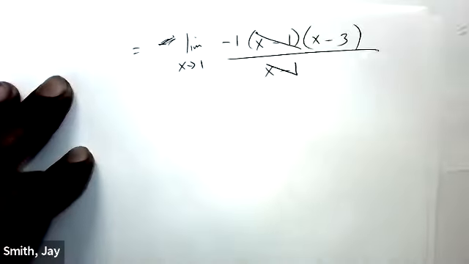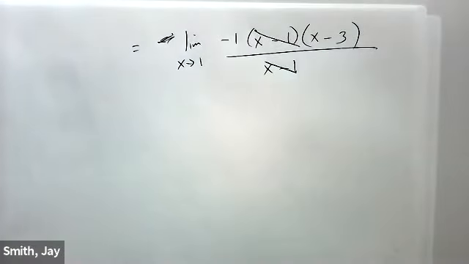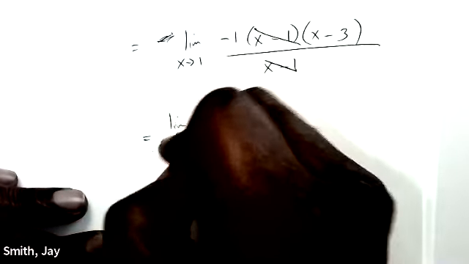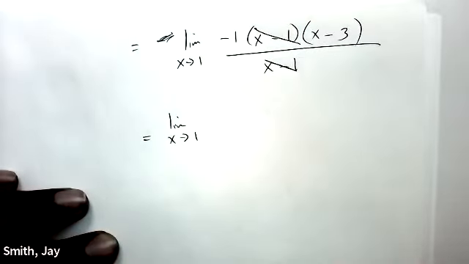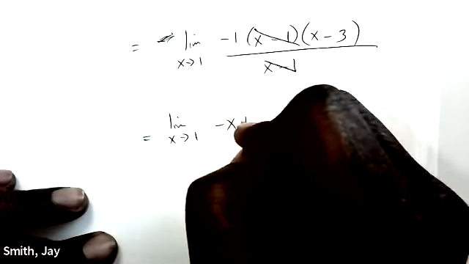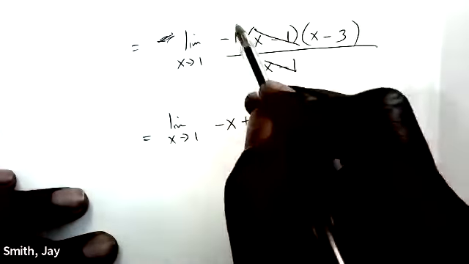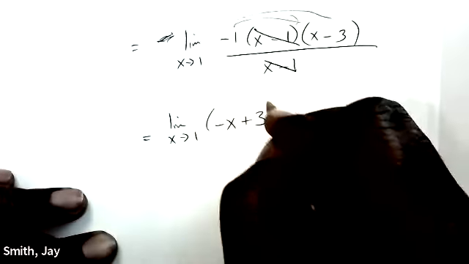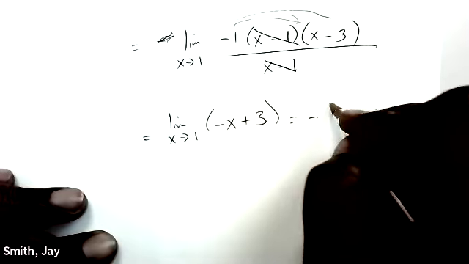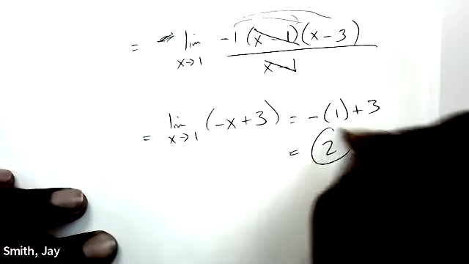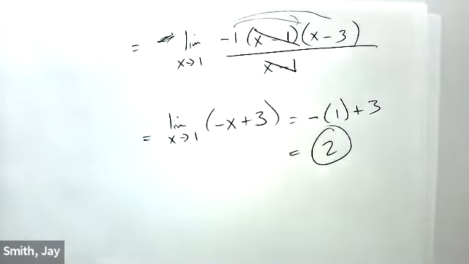And the reason that's important is that now we're going to be evaluating the limit of a polynomial. We can solve all polynomial problems through direct substitution. Now we're evaluating the limit as x approaches 1 for basically negative x plus 3. All we did, distribute that negative 1 and multiply the only factors we had left. And now we can solve by direct substitution. So we'll end up with negative x plus 3 or negative 1 plus 3, which ends up being 2. So the slope of the tangent line here will be 2 using the definition.